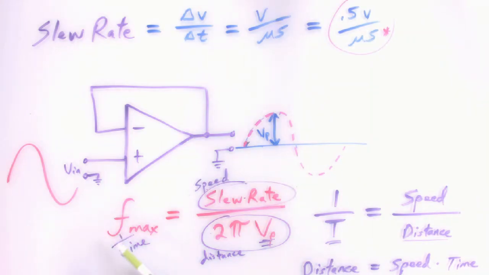And there I put 1/time if that was bugging you, but that's what the frequency would be equal to. But in our mind, it's all about the time. So yes, it's 1/time there, speed here, distance here. If that whole speed, time, distance thing isn't working for you, it's okay. Just still hold on to the formula itself, and just know that you've got these elements to play with: the op amp speed, and of course, you can sacrifice peak output to get higher frequency capability, and vice versa.